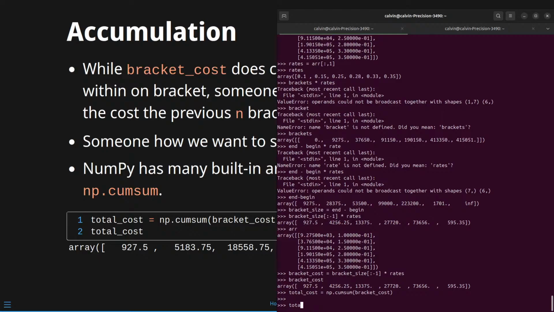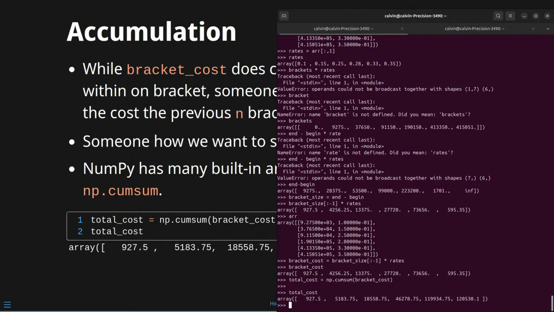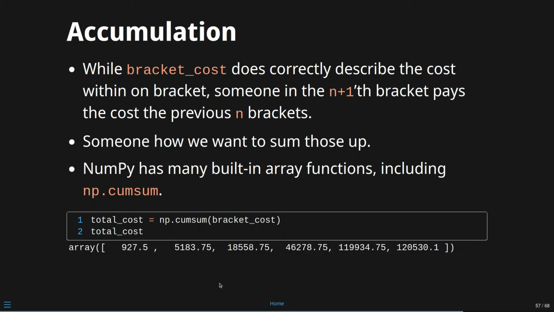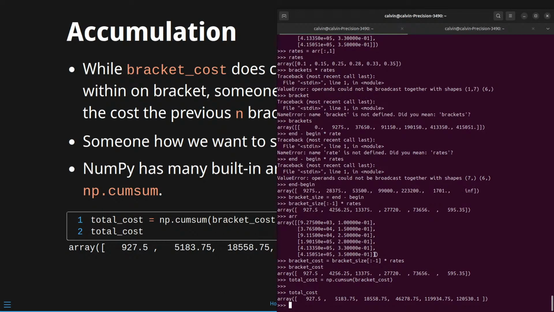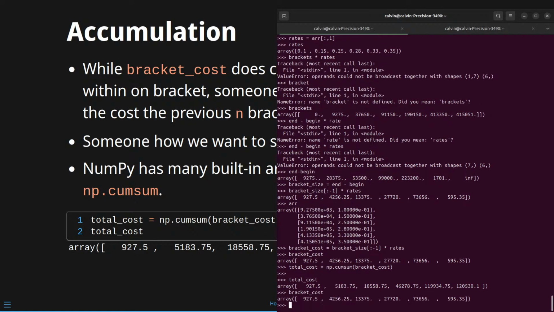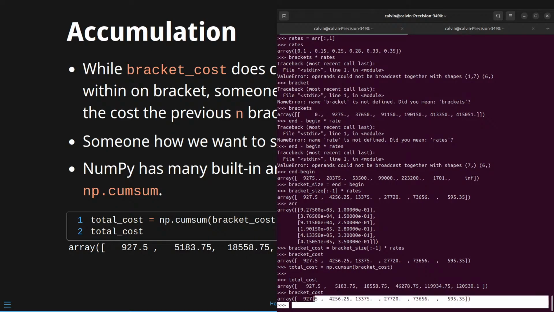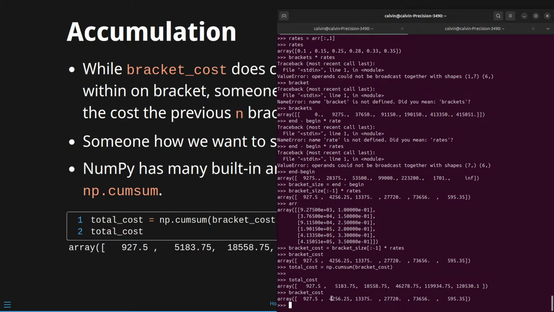Well, total cost. So, yeah, it's easier to see over here. And bracket cost. This value from the cumulative sum is equal to this value plus this value. It is about 900 more than that much.